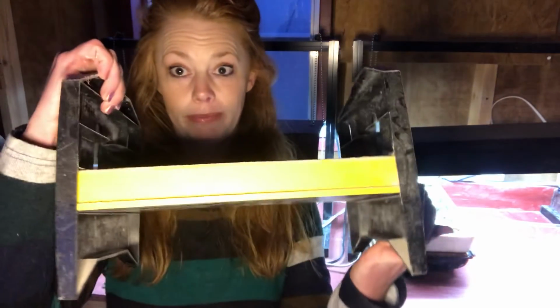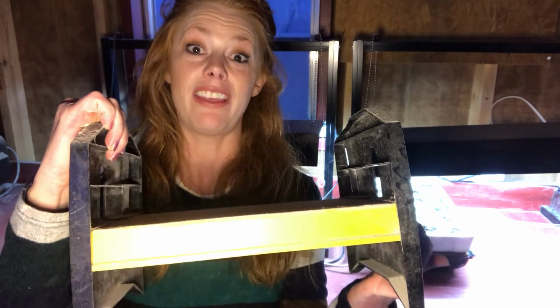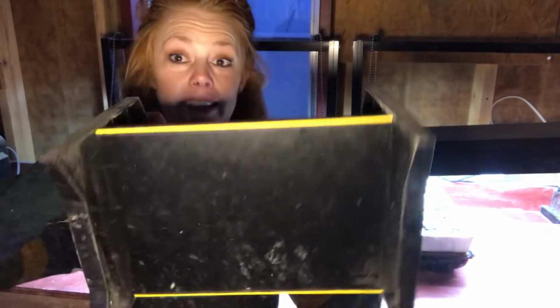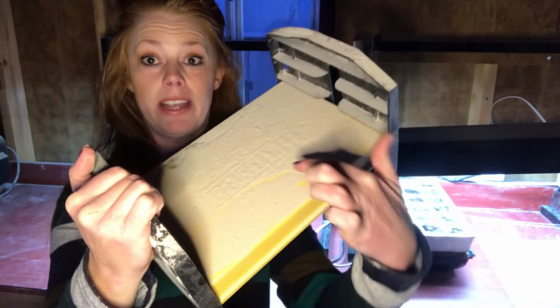So I hope you guys got something of value out of this. I do want to show you real quick, because as I was cleaning out my shed, I realized that I left my Brinsea heat plate, which I use rather than a heat lamp, and I'll show you what it looks like. I left this on in my shed for like 3 months. Holy cow. And this is what I like about it. It's a radiant heat plate, so there is no fire danger. And this is what I want to show you guys.